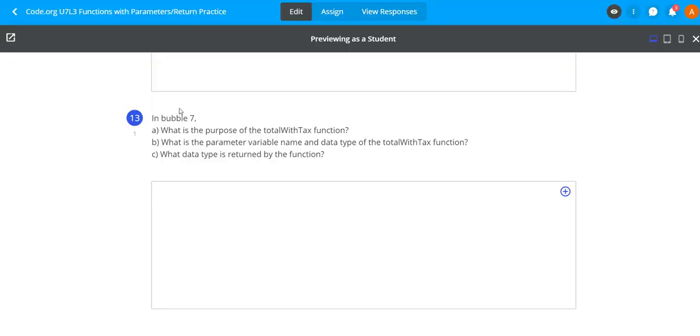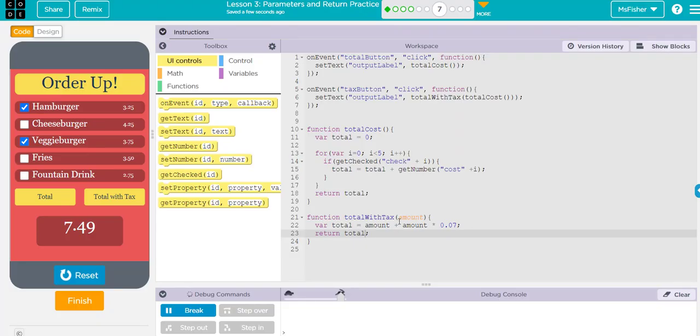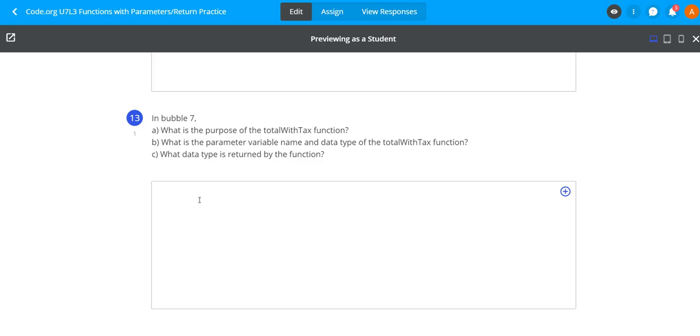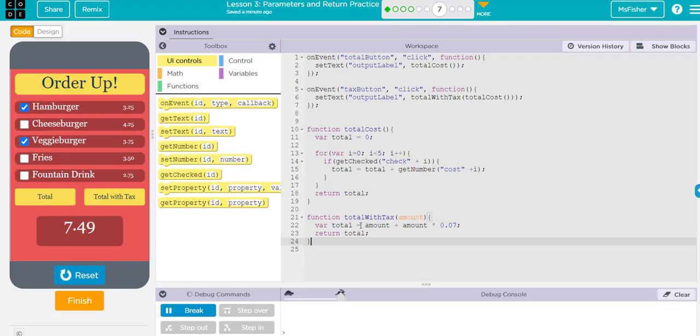Okay, and then it says what's the parameter variable name and the data type. Well, if we take a look, the variable name is amount, the type is a number, and then what data type is returned? Well, total is just a number plus a number times a number, so total would also be a number.